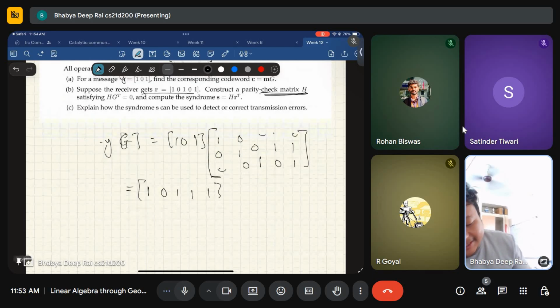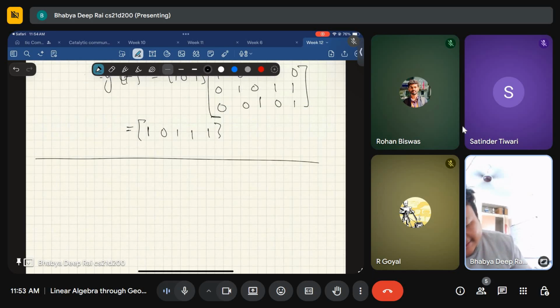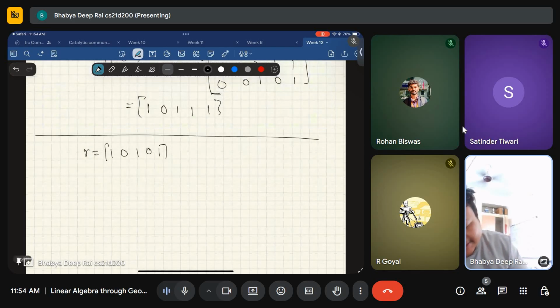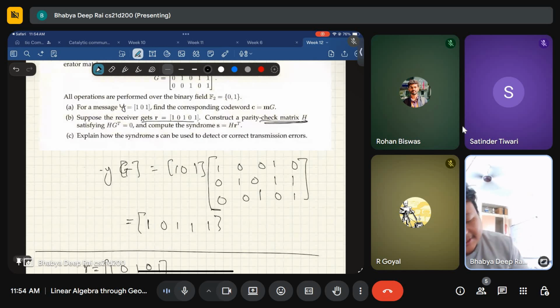Now what we are saying is that R is, let's say, 1010. Construct a parity check matrix that satisfies HG transpose equals 0.